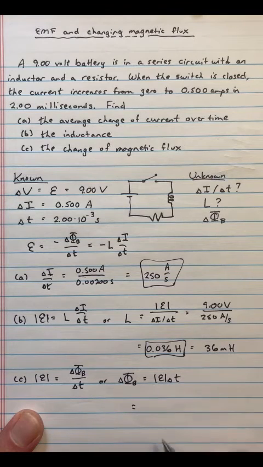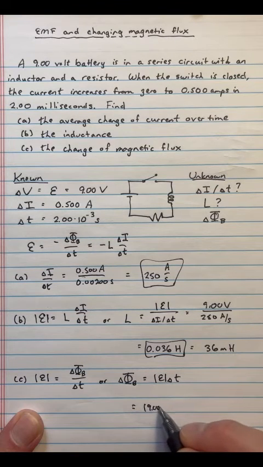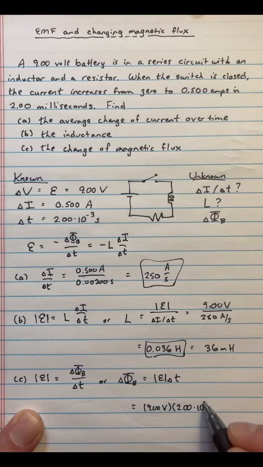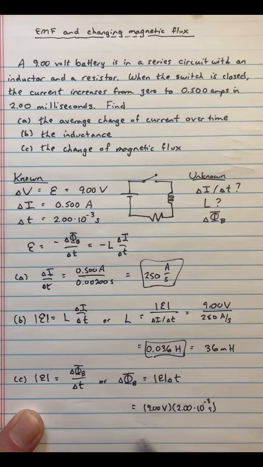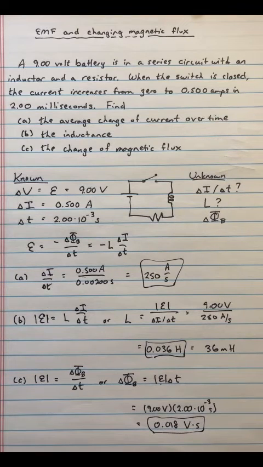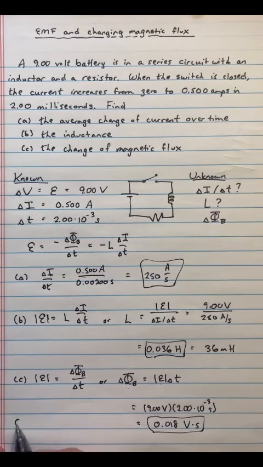Let's put in our numbers. Enough of the soapbox. 9 volts and 2 milliseconds. If you prefer, we can write it this way this time, just to show the difference, like that. And we get 0.018. Okay, we have volts multiplied by seconds, so volt seconds, if you will. Now, that's one kind of way to express the unit, and that's perfectly legit. Volts and seconds, certainly okay to say that. But let's think about another way that we could express these units. This is magnetic flux.